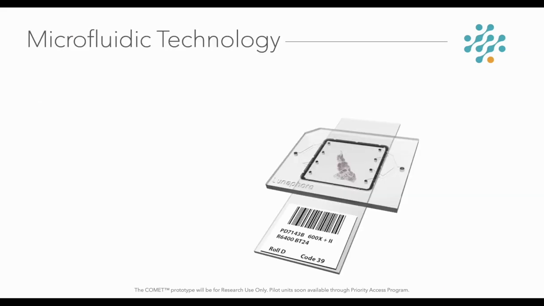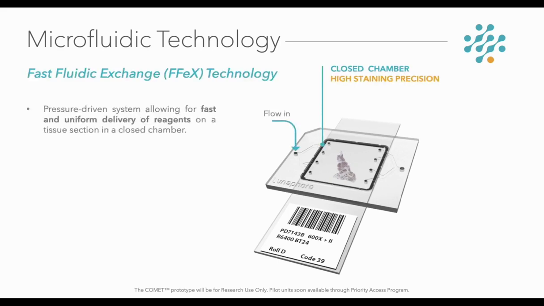The core of our technology is based on a microfluidic chip called MTP for Microfluidic Tissue Processor. It is used to reach high-performance automation of in situ staining techniques on tissue samples, such as high-plex immunofluorescence. The chip is a set of microfluidic channels designed to deliver and wash reagents in the vicinity of the sample. It is clamped over standard histological glass slides, forming a closed chamber of reaction over the tissue. We call this technology FFX for fast fluidic exchange.